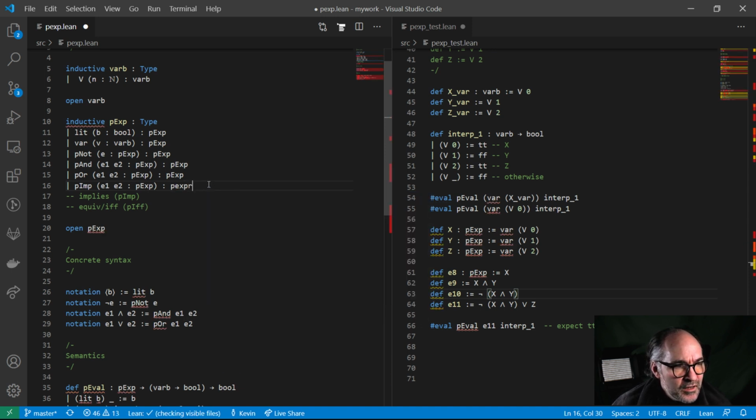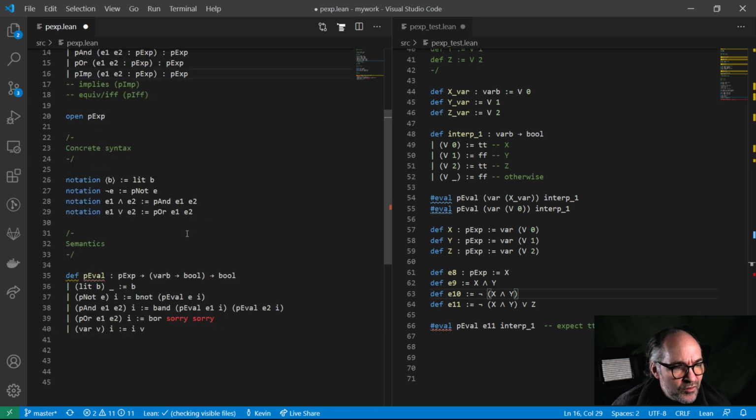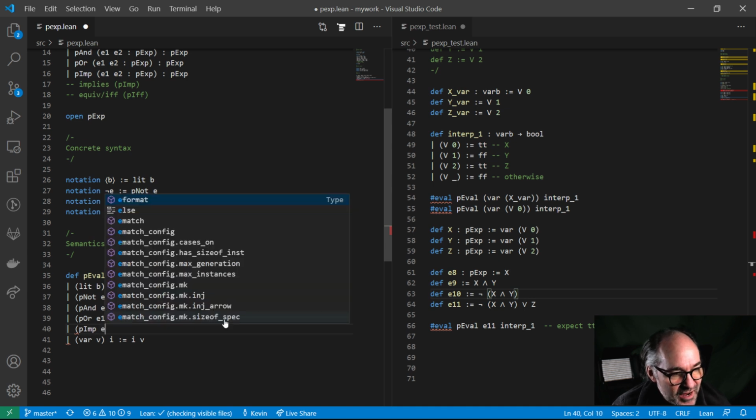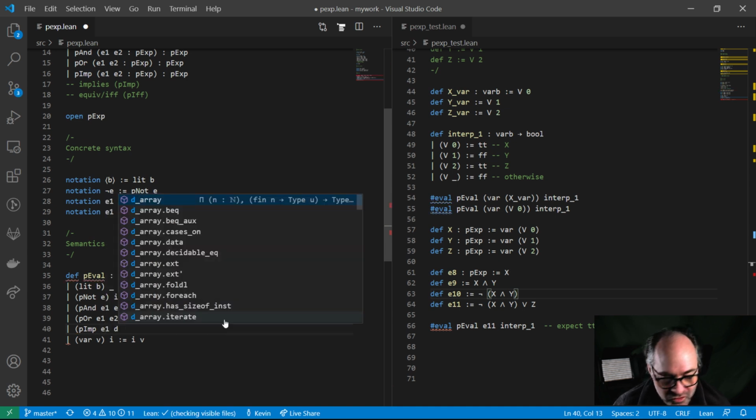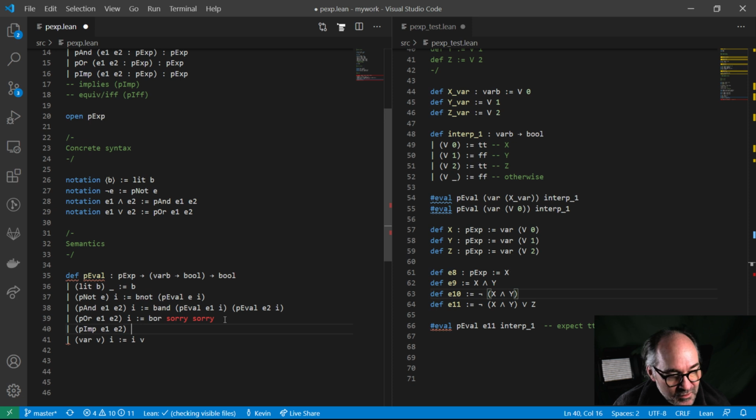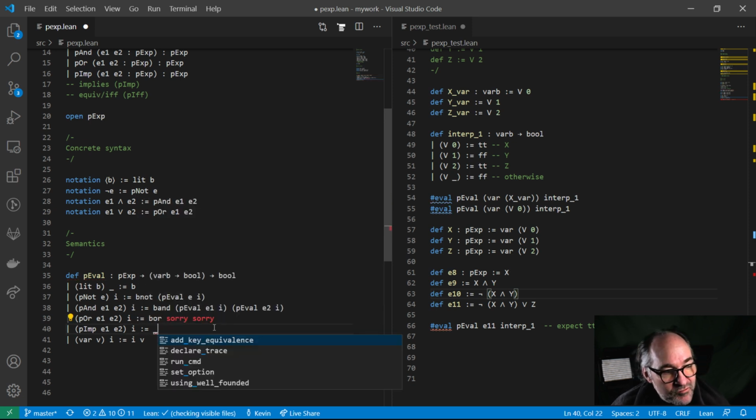Okay. And now I need to go down here and update my semantic definition, because now I have p-imp as a possible syntactic form, E1, E2, like this, := and then I write some stuff over here to return a value for the expression E1 implies E2.